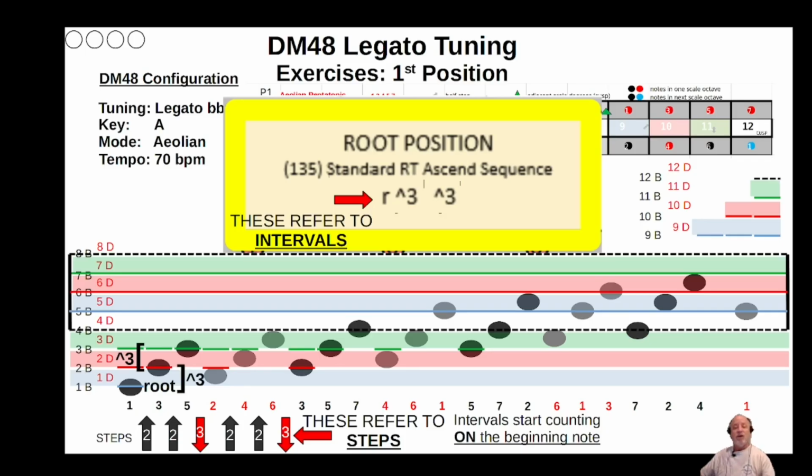However, when I say steps, I'm saying when you're sitting at the root note on one, we're not going to count, because we're not doing intervals. Don't count the note that you're on. Count the next one that you're going to. So in this case, it goes from 1 to the 3. So that's 2, 3. We're just going to count from the first one we move to after the note we're starting on. So you go 2, 3, and then you land on the 3. So that's kind of how I use the word steps in this regard.